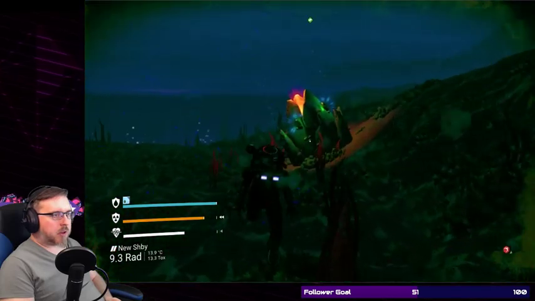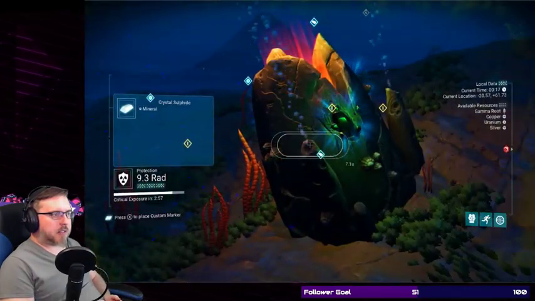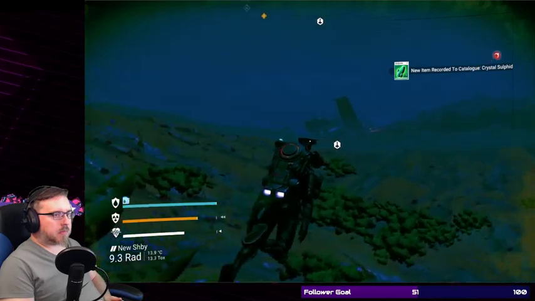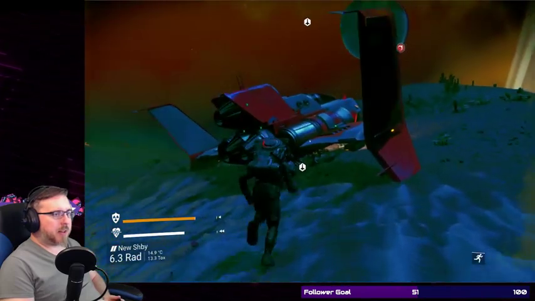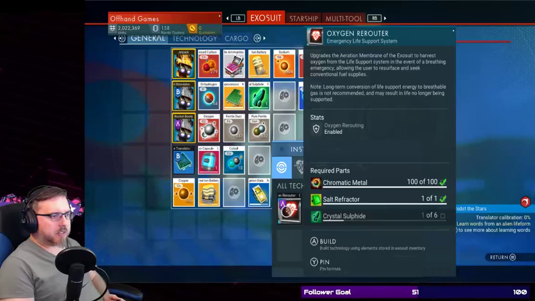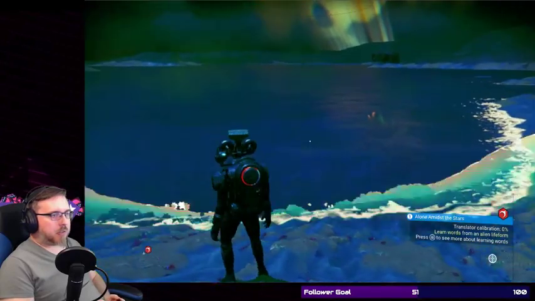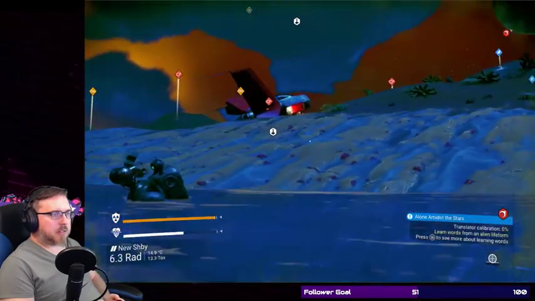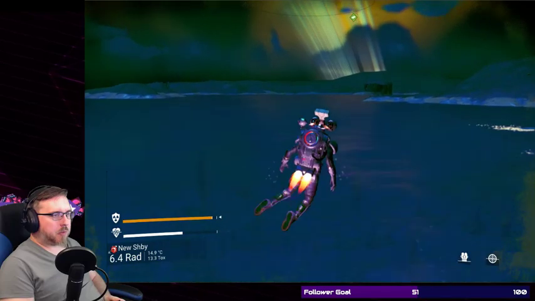Is that a problem underwater? Not that one. Crystal sulfide. 1. What is happening? Let me hop back in here really quick and check the ingredients list. We need 6 of those, so we're on a planet that has some. Can we find more? Is that the only one here? Can we get a dose of radiation? Is that because we're in the water? It was.